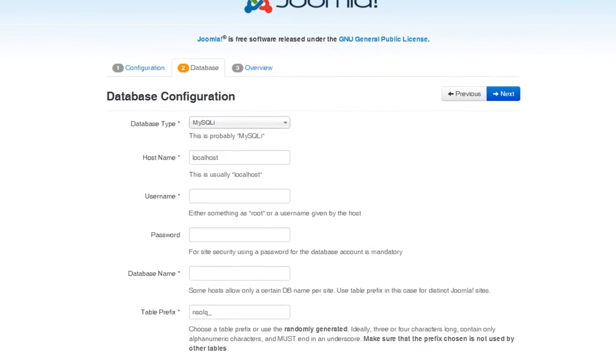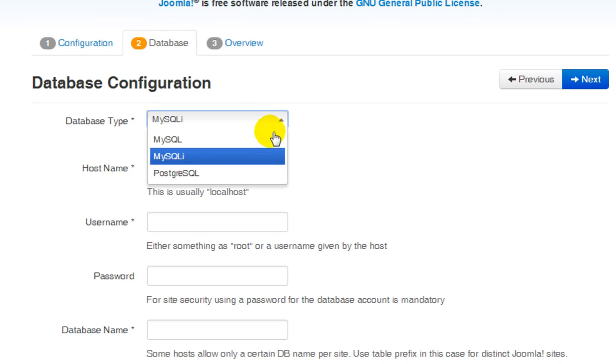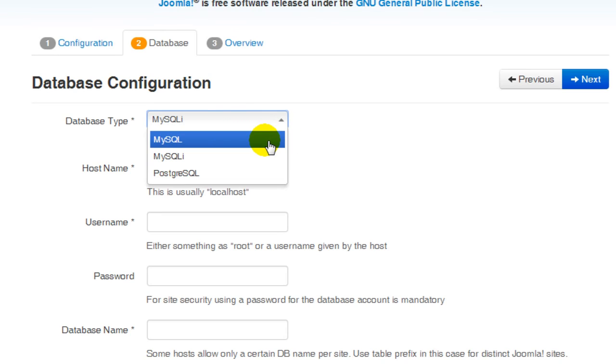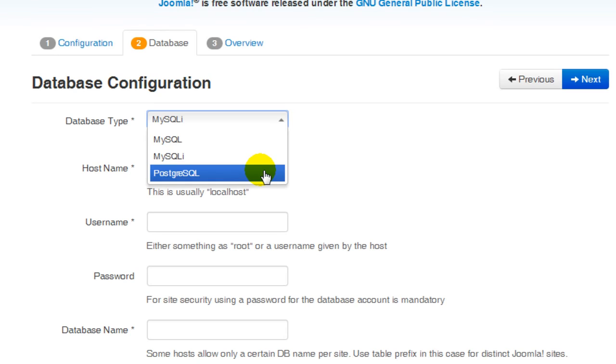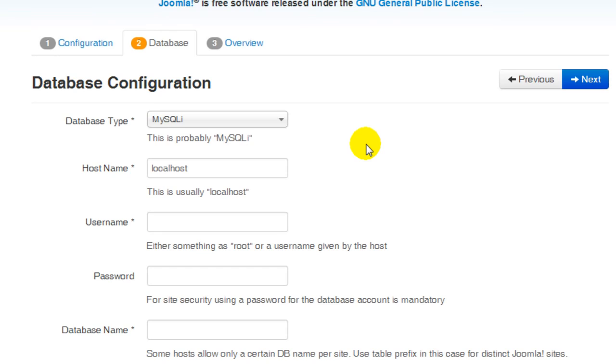This is where you enter the details of the database that was created earlier. The first option includes the note, "This is probably MySQLi," which is true, so leave it unless it doesn't work, in which case you'll need to change it to MySQL. It's unlikely you'll choose this last option, Postgres, unless you happen to be familiar with this database. The next setting is hostname, which, as the note suggests, is probably the single word localhost. Some web hosts use a different setting, so if this fails, ask them for help.